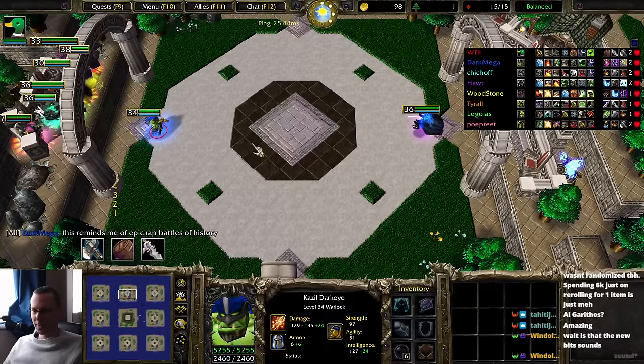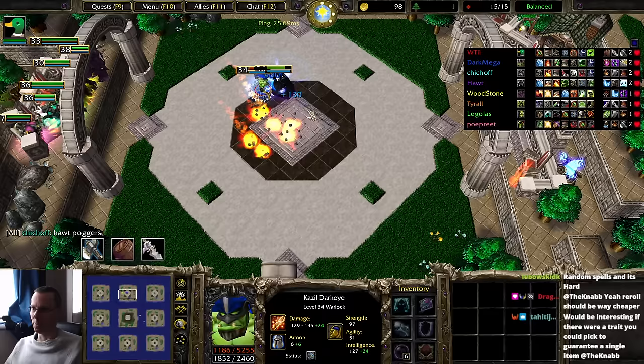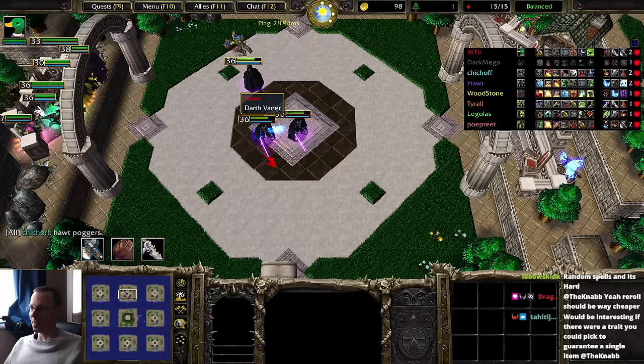No, I made that one. When I was doing the AI voice for the... Oh my god. Half health. Dark Mega, what you gonna do? How you coming back from this? What you gonna do? What's it gonna be? Oh dear, he looked like a deer in headlights there.